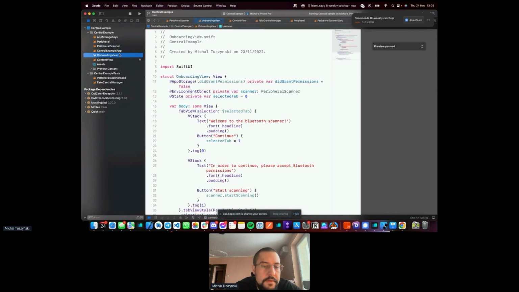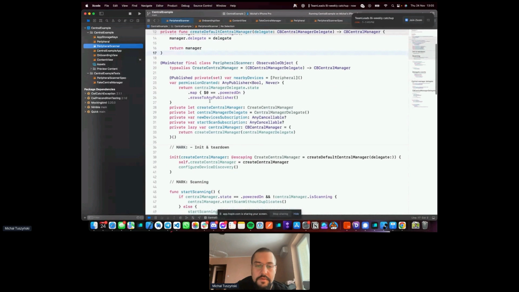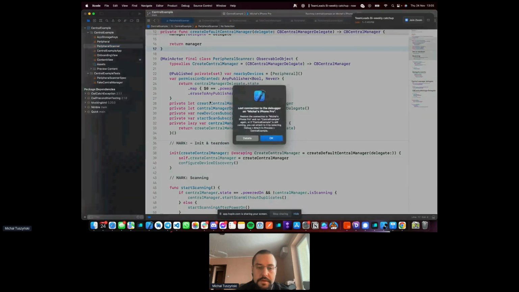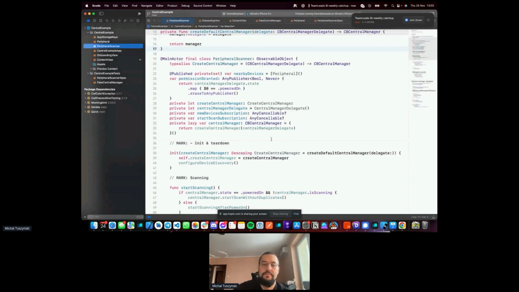So the first thing, let's take a look at the peripheral scanner. The peripheral scanner is basically the class which actually performs the scanning.